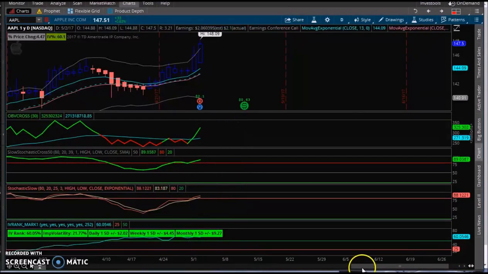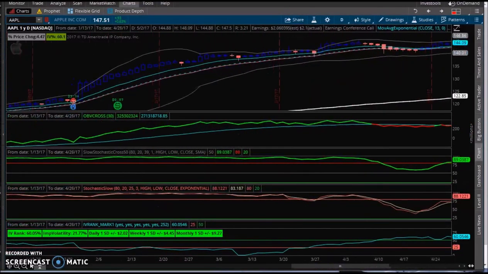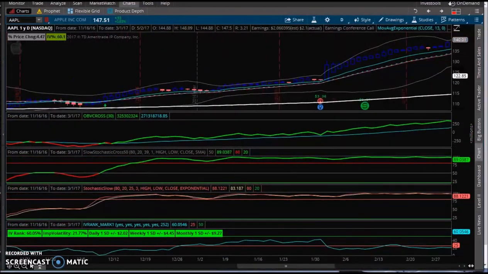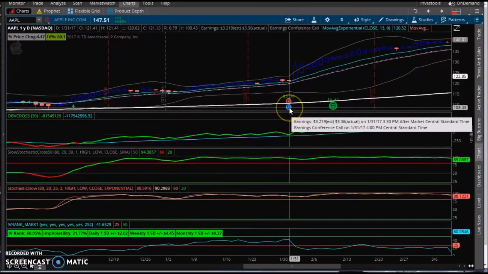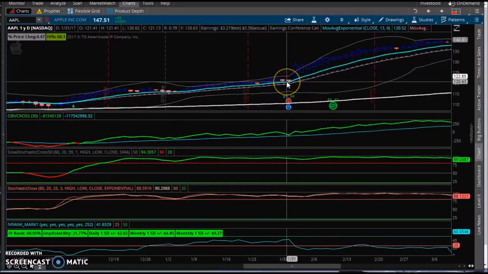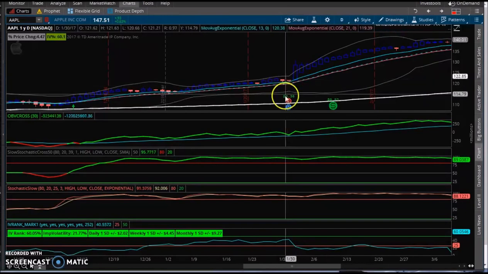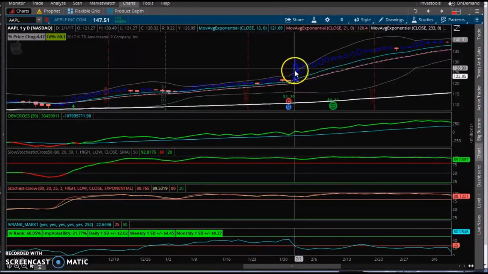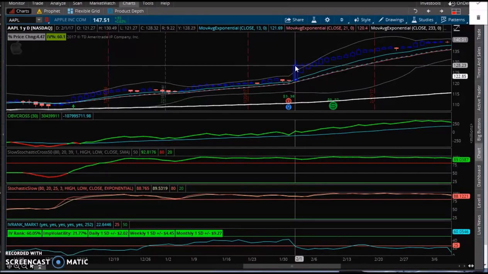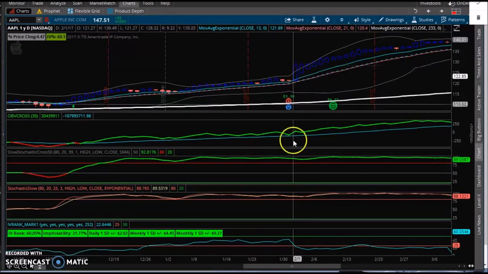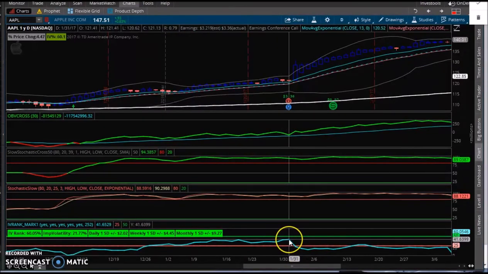if I scroll back, let's look for the next earnings, okay? So I'm going to zoom in, and I'm going to look here. Here's when there was last earnings. What I want you to pay attention to is not only the direction of the stock when earnings was announced. As you can see here, last time earnings were announced, the stock price shot up, right? But what you really want to pay attention to is the vol.